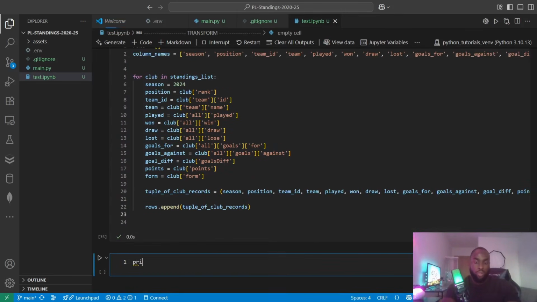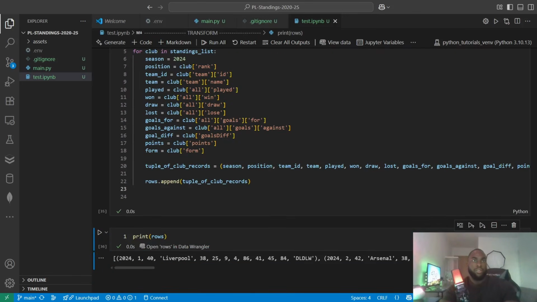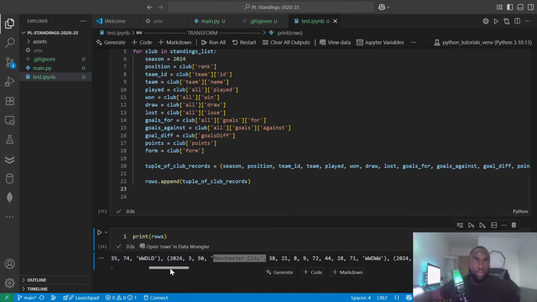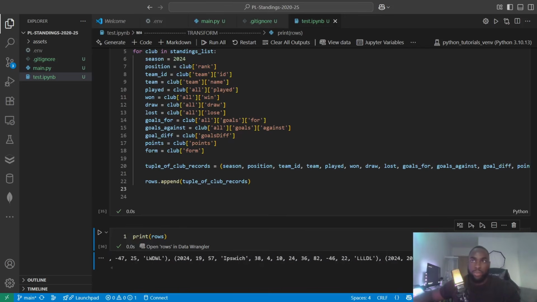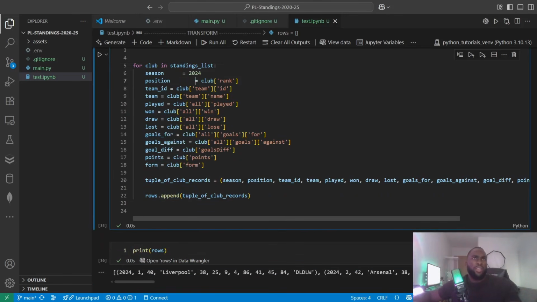So if I want to have a look at the rows, let me just type print rows. So that's Liverpool. This is Arsenal. Let's scroll. Manchester City. Okay, let's go all the way to the end and see if all 20 teams have been done. Okay, 2024 20th. That's Southampton. So that's team number 20. So that looks legit. Awesome. It looked like it worked. Let me just space this out for the sake of readability.